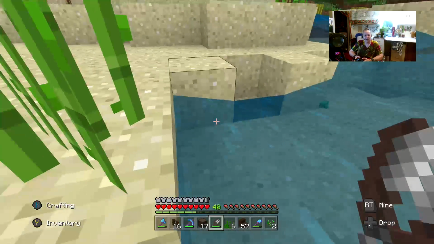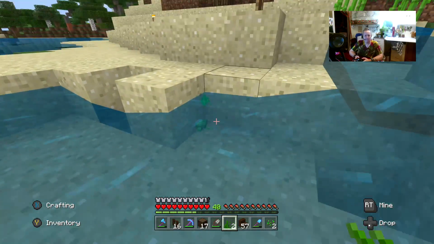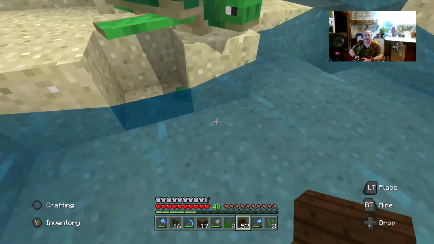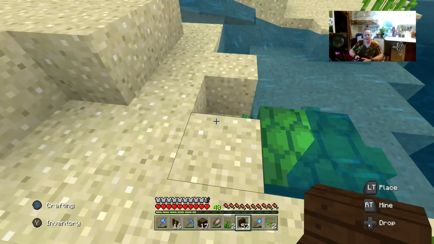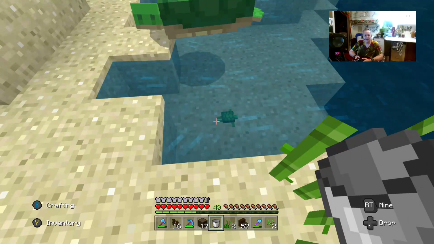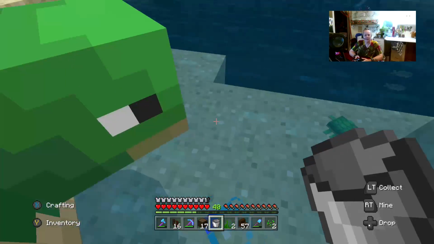Uh-oh. I think my little sea turtle's in trouble. Oh, huh. Nah. I do not desire to breed turtles. I've got to improve this water situation. This is ridiculous. There we go. Now, how do I get you to leave, turtle? Walk off, turtle. Oh, there we go. That's so much better.